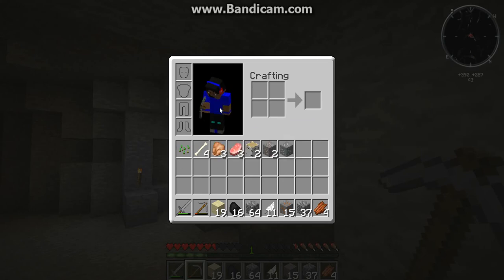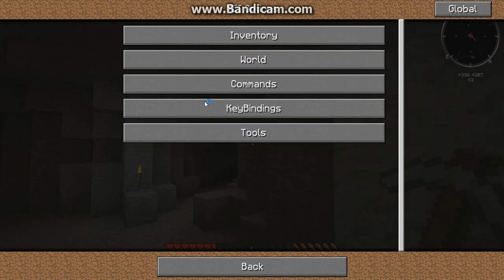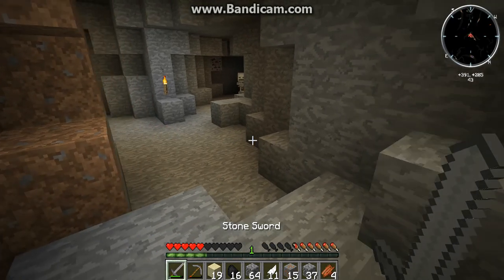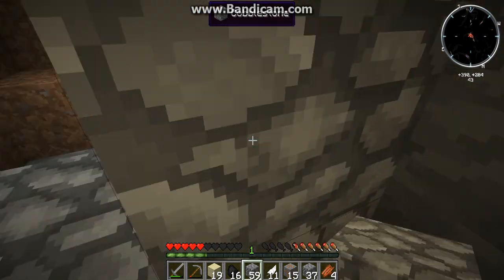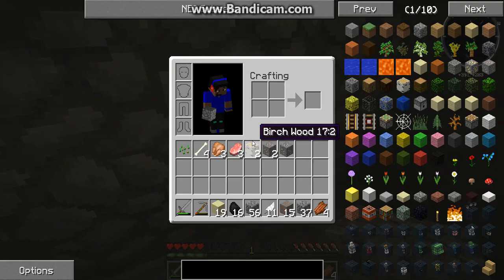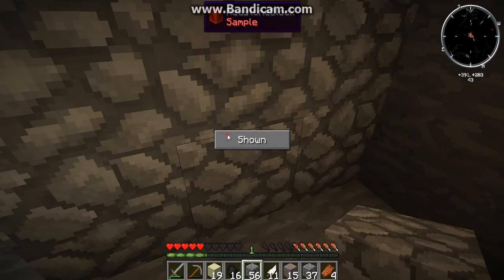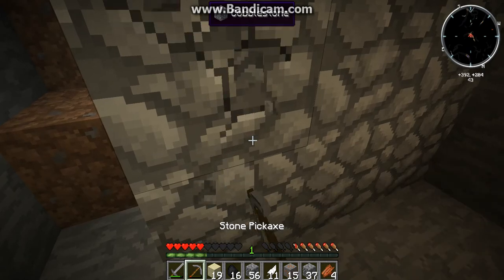Oh, hello? Thank you. Oh, no! I see! Skeleton! Ow! Block, block, block, block. There you go. Okay, world highlight tooltip shown. There you go. There we go.